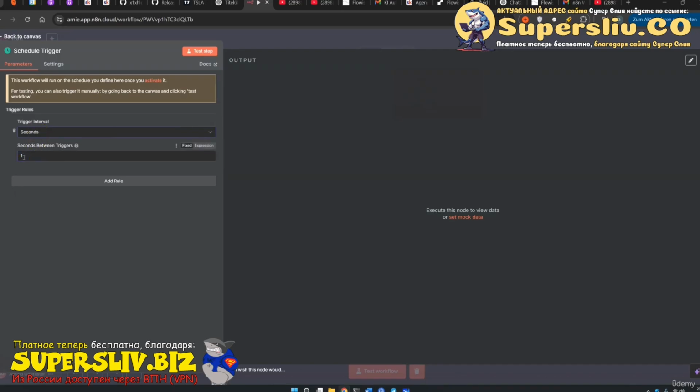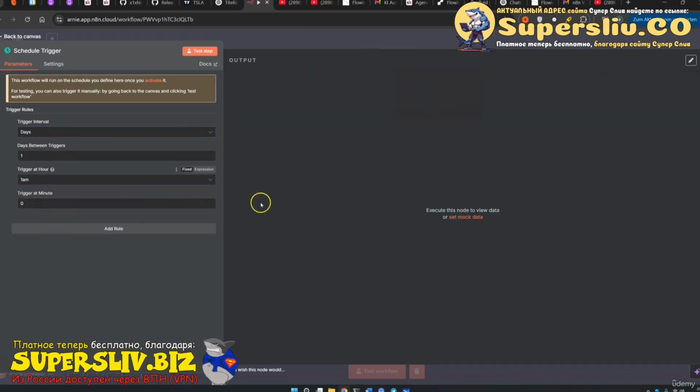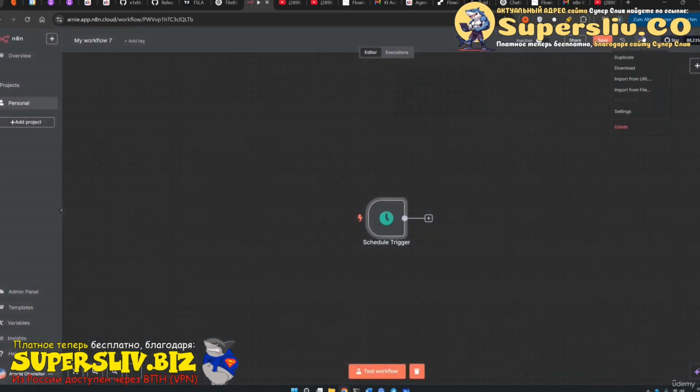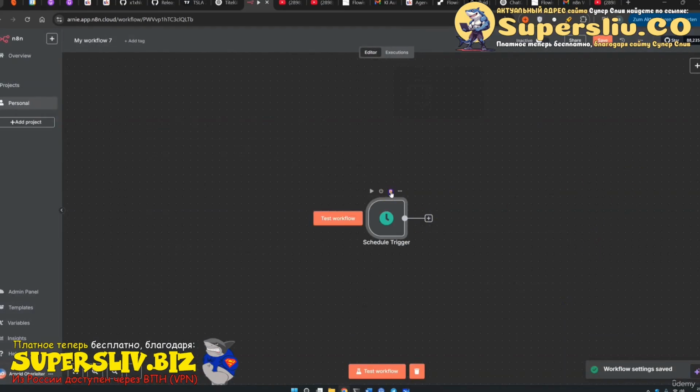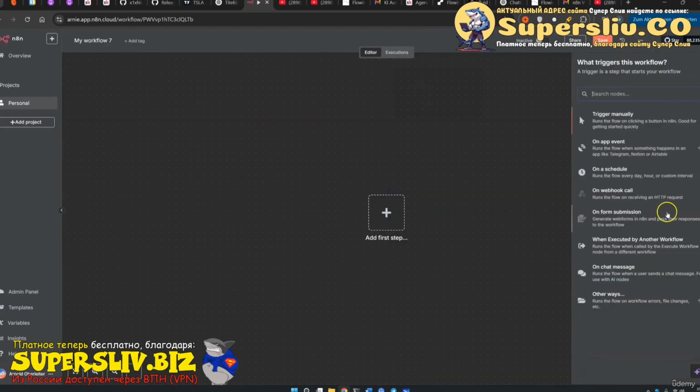You can come down to 1 second and this trigger will actually trigger every single second, or every minute, or every day at midnight or 1 AM or whatever you want. If you use this, you need to make sure that you come here to settings. This is really important. You press on settings and you need to make sure that you are on your right time zone. So if you work with time triggers, you need to make sure that you work with the right time zones.